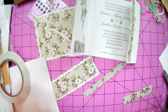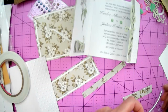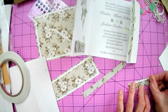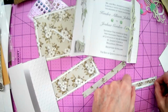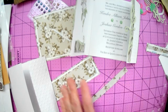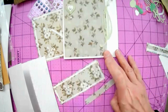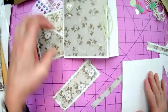This one is for the inside piece. Oh, well, I'm not going to have a lot of options because I just ran out of my 3 millimeter tape. So I'm just going to use a small piece of 3 and 1 piece of 5. All right, now we can start adding it to our design. And I'm going to do the front piece first.